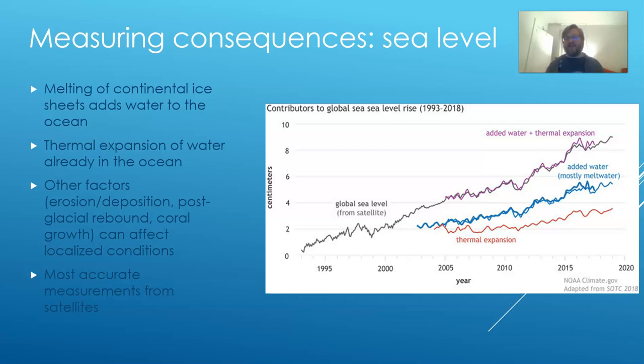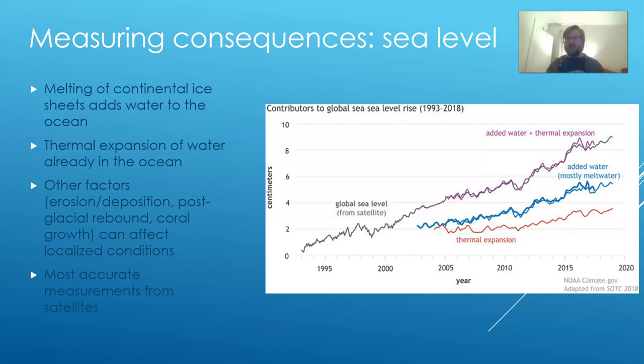On the other hand, if you were to hold an ice cube in your hand above your glass, as that ice melts, it would drip down into your glass, and it could cause your glass to overflow. You're adding additional water to it because that ice was not already in the water. So the melting of ice sheets and glaciers that are on land, on the continents, and the two big ones here, of course, are Antarctica and Greenland. The Greenland ice sheet and the Antarctic ice sheet are the big ones. They have lots of water to potentially contribute to the ocean and raise sea levels.